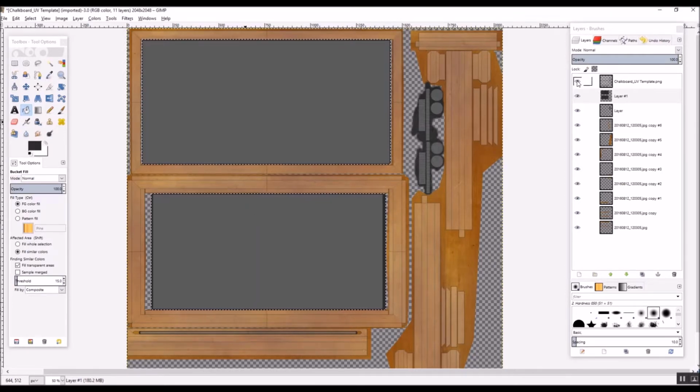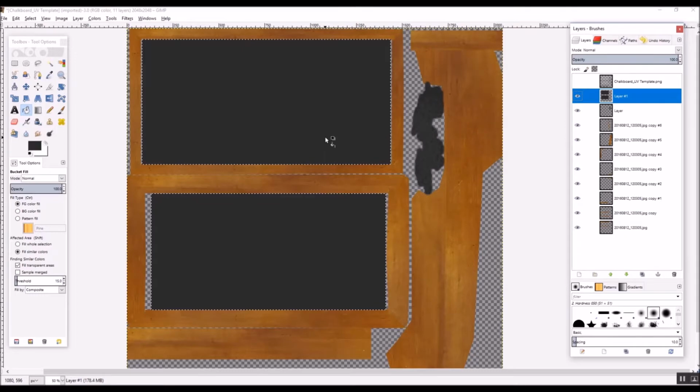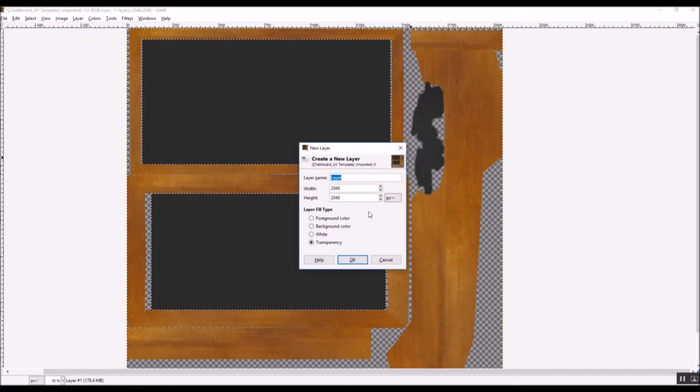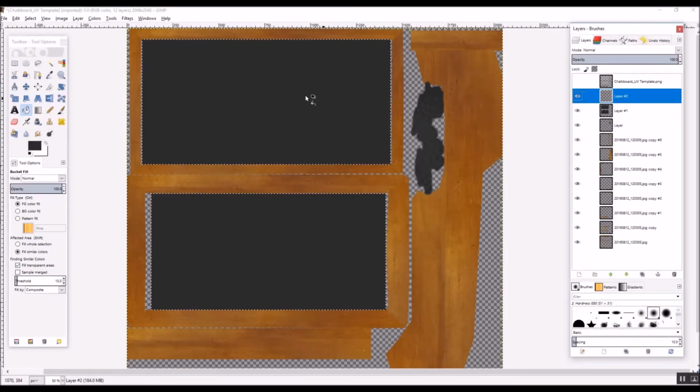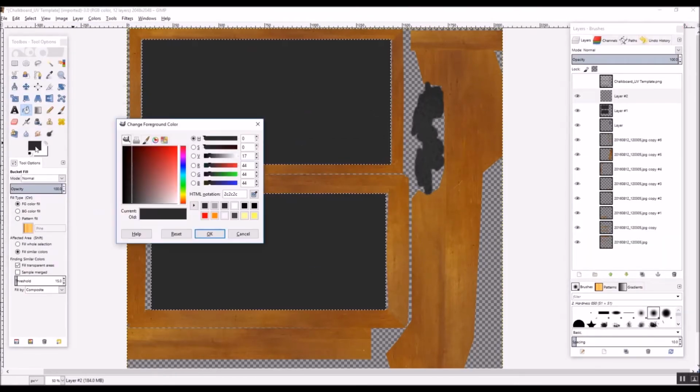So let's remove this layer. As you can see, that kind of adds to the color. So I like that. So we'll go ahead and leave. I'm going to leave the masks on, and I'm going to create a new layer for the chalk look. So I'm going to pick a color now. Just do a light gray, not quite white.